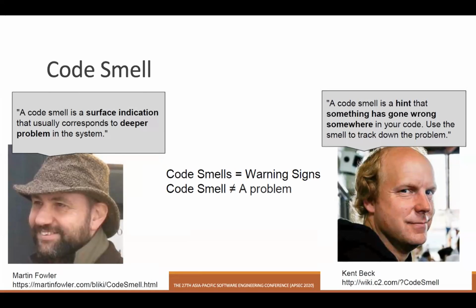According to Martin Fowler, a code smell is a surface indication that usually corresponds to a deeper problem in the system. So in summary, code smell does not indicate that your program has the problem, but it indicates that your program might face a deeper problem later if you don't fix the surface problem now. So that's why to identify code smell and to get the correlation between code smell and software bugs or security bugs is very important for the developers.